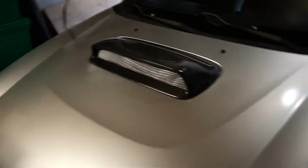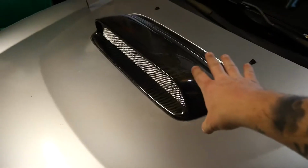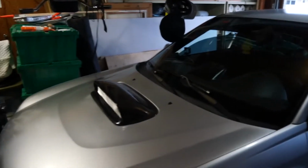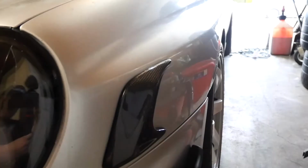But as you guys can see, we have added some goodies to the top of the hood. I added a carbon fiber hood scoop. That was definitely something that I think the car needed. We have added a couple pieces up front. Also added some RPG carbon, I think is the name. Wish I had better lighting, but let's see if I can turn this up. There we go.